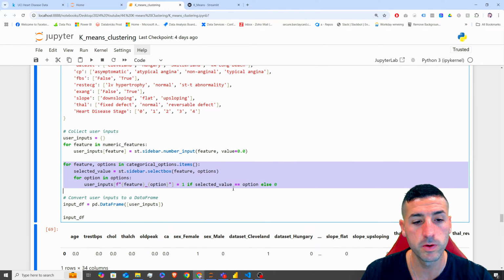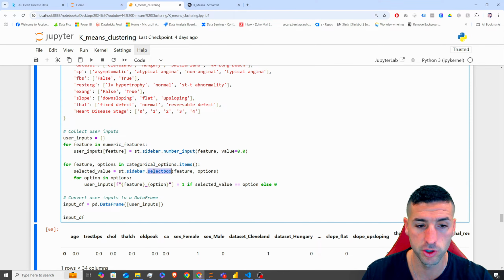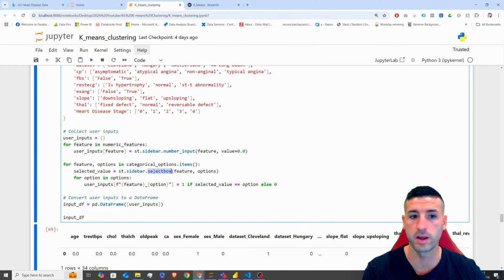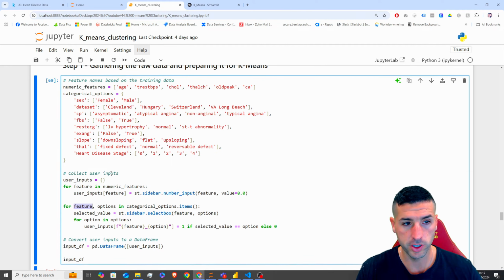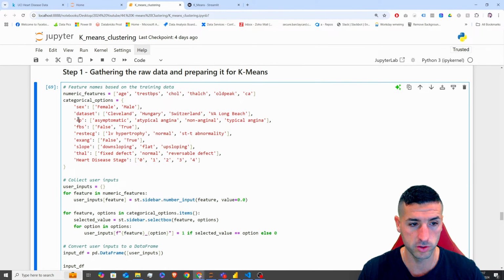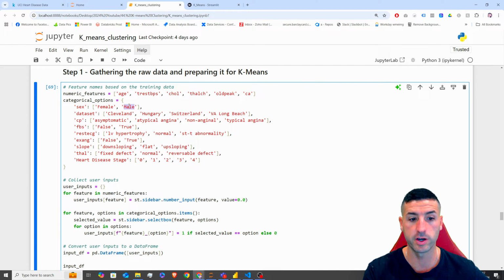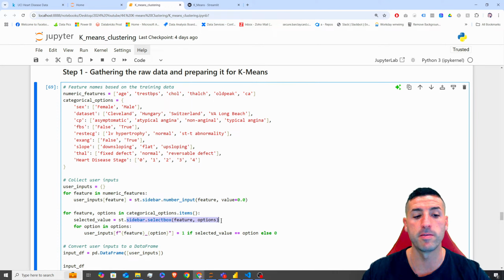The next step now is to create these selection boxes for the categorical options. So what I'm saying here is that for feature, which is going to be these features over here, and then option, which is going to be one of the options within the feature itself, then I want to create this selection box over here that plots the feature, and then within the feature you have the options.